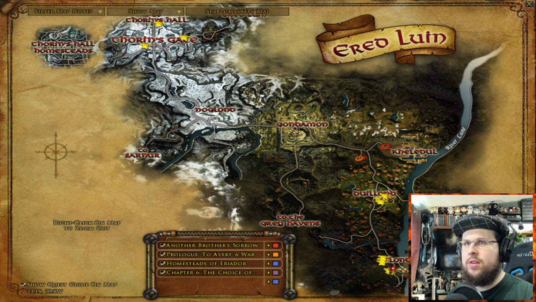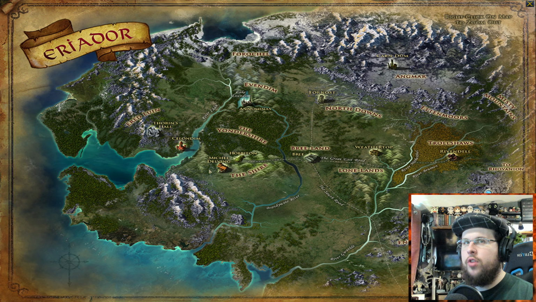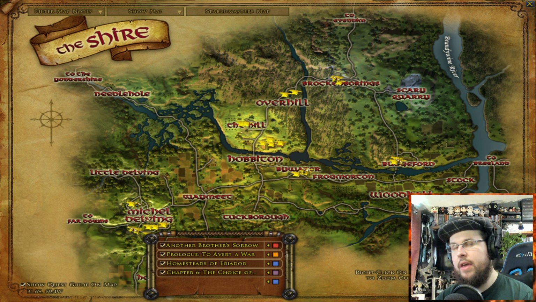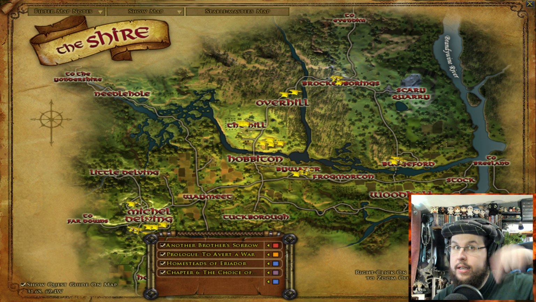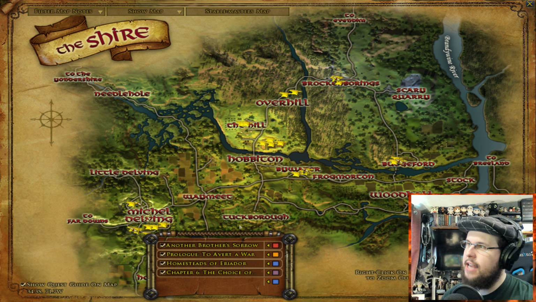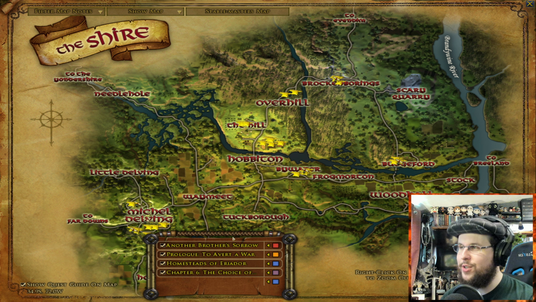Wherever I move my mouse on this map, it'll actually show those locations of that coordinates. It doesn't do it on this bigger map, but if I zoom back in on the Shire, for example, look, you see I can actually hover this and it will show the coordinates of wherever a location is. This is very handy if you want to find something in Middle-earth. You need to use the LOTRO wiki, which I will leave a link down in the description for you, because you can search things and they will have a map and they will show the exact coordinates of a certain location, right?